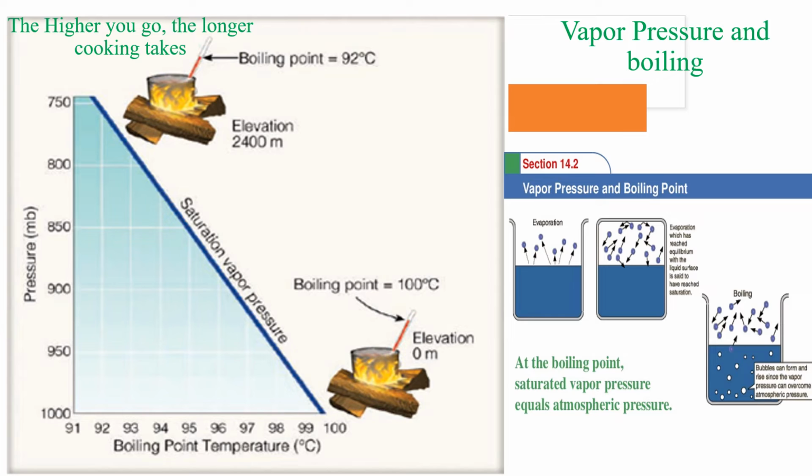So, if you are standing at a high altitude, somewhere like Denver, Colorado, that is 1,500 meters above sea level. We know that at sea level pressure, the boiling point of water is 100 degrees centigrade or 212 degrees Fahrenheit. If you go up in altitude to Denver, 1,500 meters, approximately 5,000 feet, the boiling point of water would be 95 degrees centigrade. So as you go up, the boiling point of water decreases.